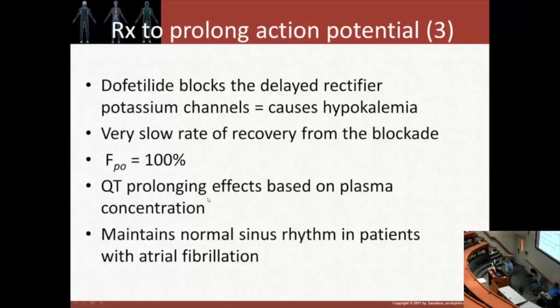So you can directly correlate the side effect with how much drug was given, which makes this drug relatively useful in terms of its clinical management, because you can guesstimate where that QT prolonging effect is going to occur based on the patient's plasma concentration. So that's relatively a useful drug. I still say dofetilide is probably maybe second on the list after amiodarone.